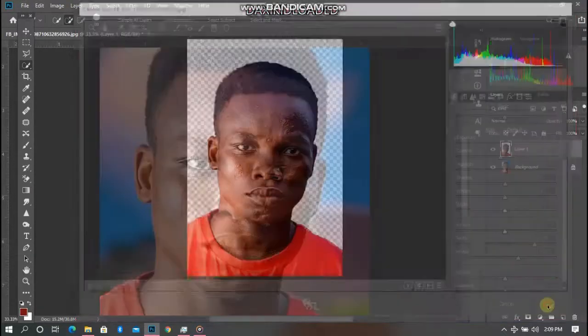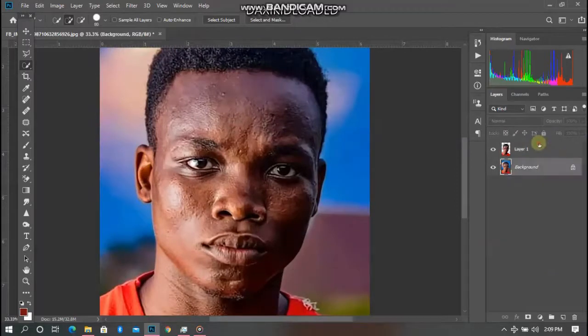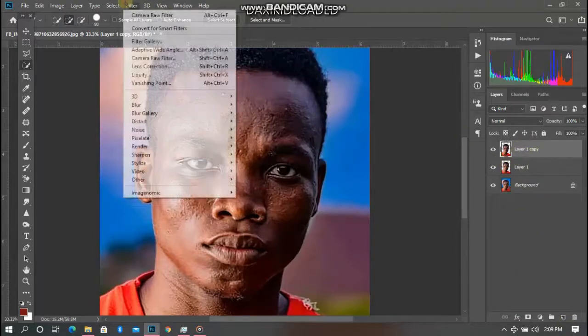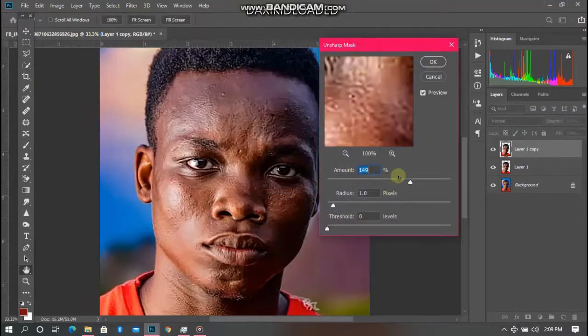As you can see, we have something here. Next, you duplicate that particular layer by pressing Ctrl J, or dragging it to the new layer icon. Once you're done with that, go to your filter, sharpen, then Smart Sharpen. On Smart Sharpen, I think I'm making use of 152.